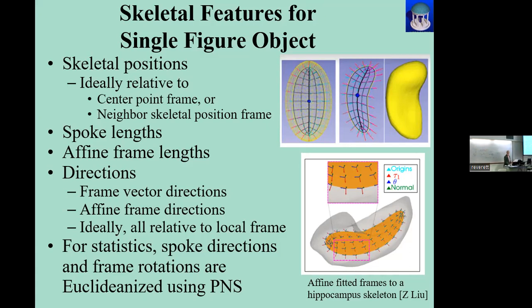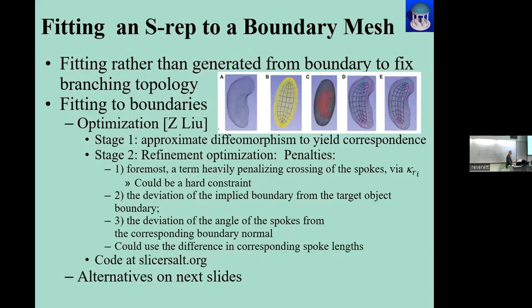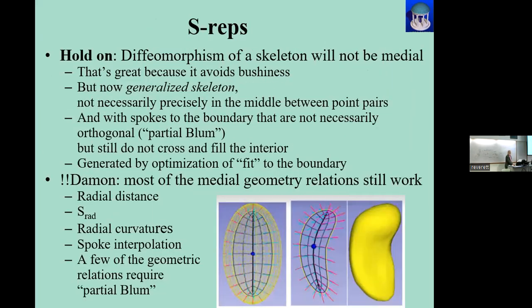Okay, so I'm at the end of this lecture. Where we're going to go now is everything I've been talking about so far really has been on continuous skeletal representation. And now I need to talk about this discrete representation where we have a grid of places. And once we do that, I'm going to need to talk about how you take a discrete SREP and fit it into a boundary so that you get skeletal representation from the boundary. And so that's where we're going next time, is this notion of, first of all, SREPs. Secondly, why S? Because not medial, you'll see that. They're quasi-medial. And then what about all this math that I've been telling you about that I developed in medial stuff? And the short answer is it still works, math. And then we'll talk about fitting of SREPs to boundaries.